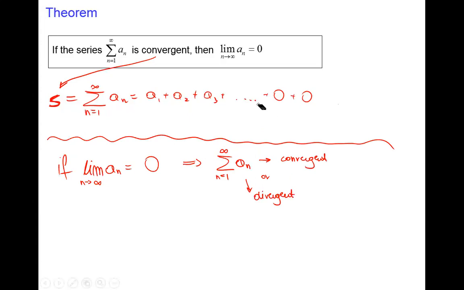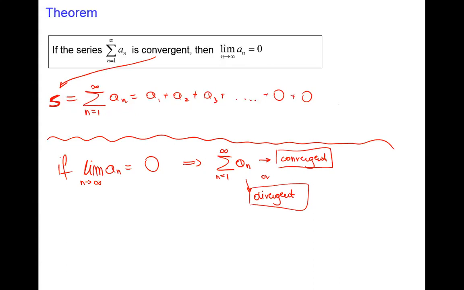What is the point? The point is, if it is convergent, the limit must be 0. No other limit, because if the limit is different, like let's say 5, then I will be adding 5 plus 5 plus 5, and of course I will create huge numbers. That's not convergence. If the infinite series is convergent, the limit is always 0. But if the limit is 0, which means the terms are getting smaller and smaller, then we don't know. We may have convergent, or we may have divergent.